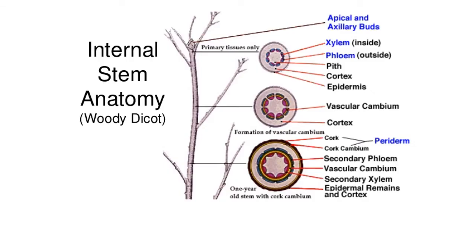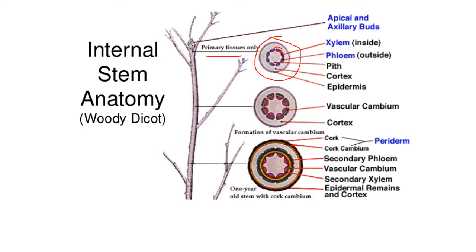Okay, and here's some of the anatomy of what those stems look like. So if you're talking about just the primary tissue, right, for the primary growth, the growth that's happening that year, this is what it looks like. Right, so we have our xylem and phloem, and usually these are vascular bundles, right? It's not a complete ring yet. You see these little circles, and so the xylem tissue you can barely see on this slide is sort of colored pink, and the phloem is colored blue, and so the xylem is on the inside and the phloem is on the outside.